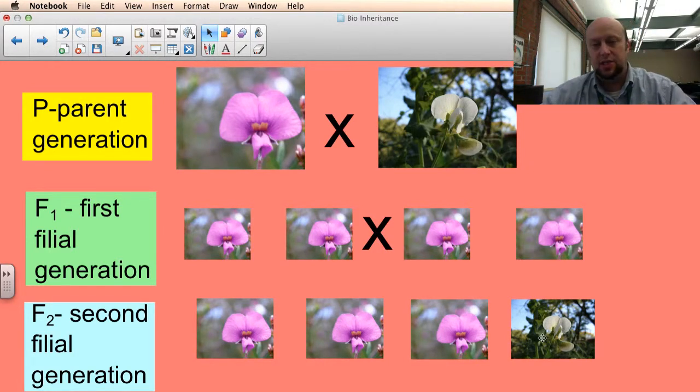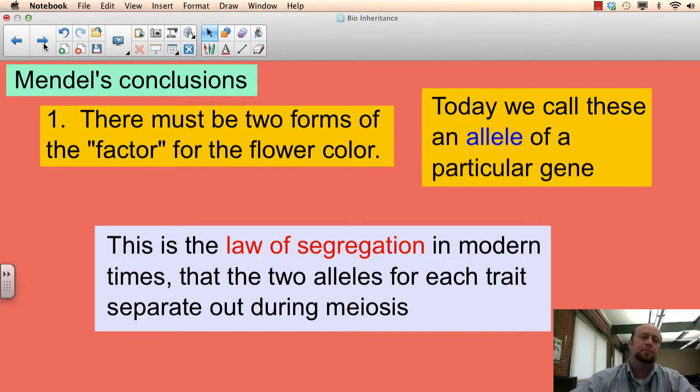Okay? And he does this for all those 7 traits that we talked about and takes these really meticulous records. And again, we're not talking he did it once and found out what happened and that was it. He does it thousands and thousands of times, okay, and records the data and says this is the probability of these things. So what he's saying is that the probability when he crossed 2 of these F1 plants together, that statistically speaking, he was going to get about 75% purple plants and 25% white flower plants at the end.